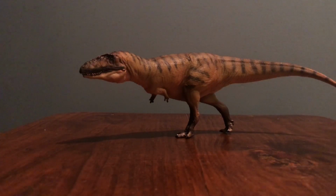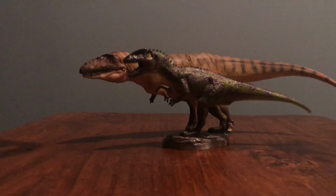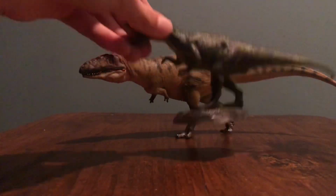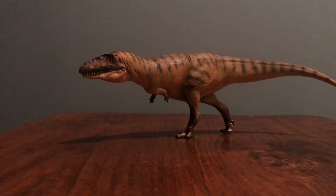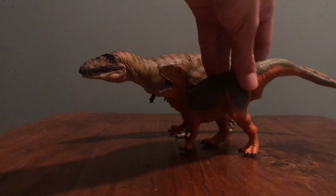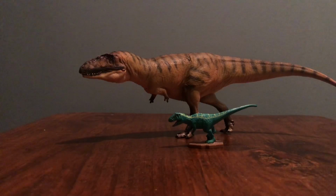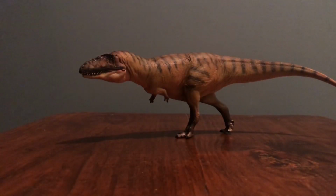I didn't have a ton of Carcharodontosaurus figures, but I do have a few. So I guess we'll go with the one that I've had the longest first, the Geo World Jurassic Hunters. Probably not everybody's favorite Carcharodontosaurus figure by any means, but I do personally like this figure, even though I do think Geo World has a slight cartoonish look. I do like the Geo World figures, even though I know they're definitely not everybody's favorite. And then we have the old Safari Ltd. Carcharodontosaurus. They've done a more recent one that looks more accurate, but obviously this one is outdated compared to this one. And then we have the Dinosaur King little mini Carcharodontosaurus, just a little itty bitty figure. I guess it could sub in for a baby one.